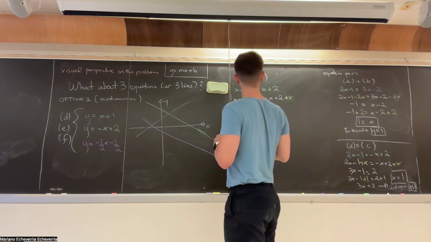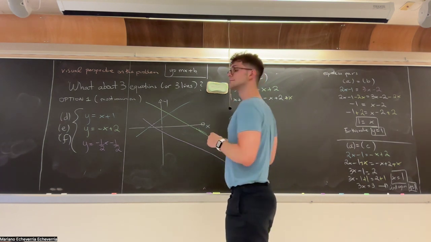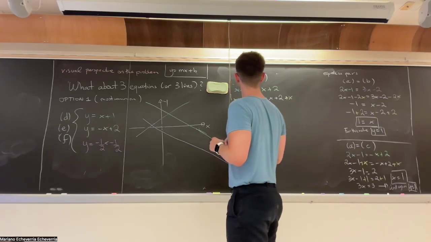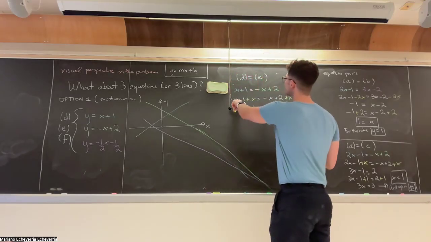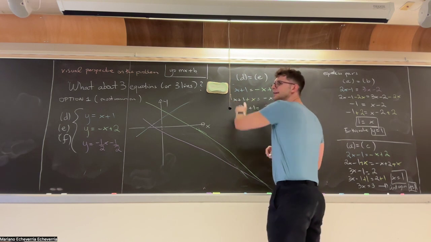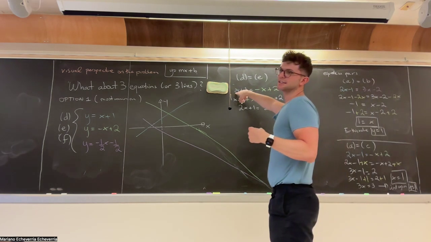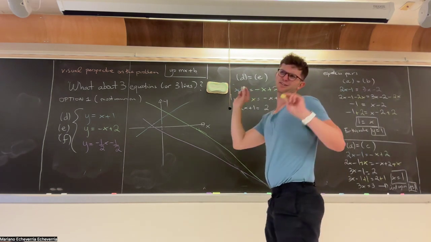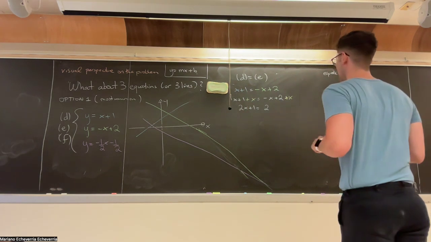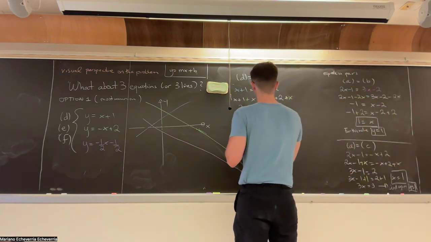Wait, what do we subtract? Are you switching from left to right or right to left? Oh, I'm going to leave the x on the left, just because the one on the left already had the positive coefficient, and it's nicer to have the positive stuff on the left. And then I subtract one.